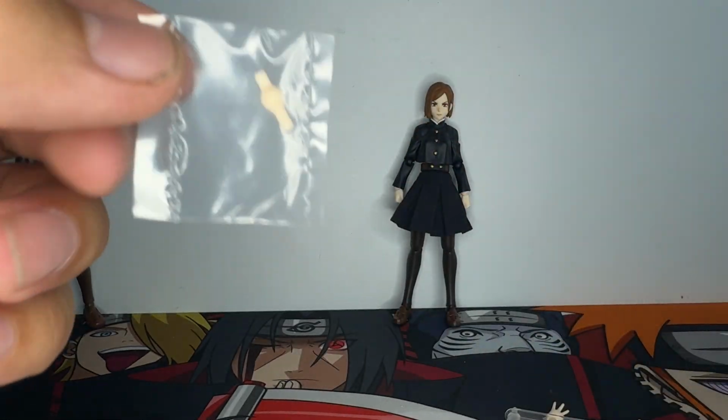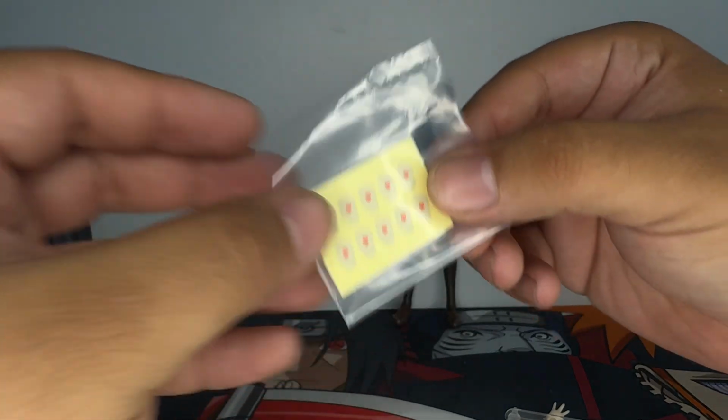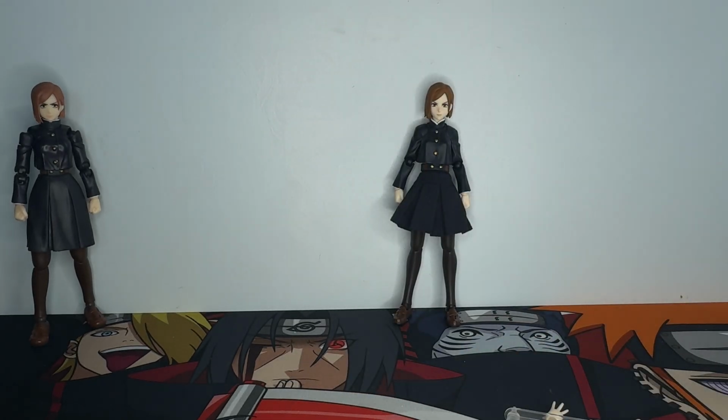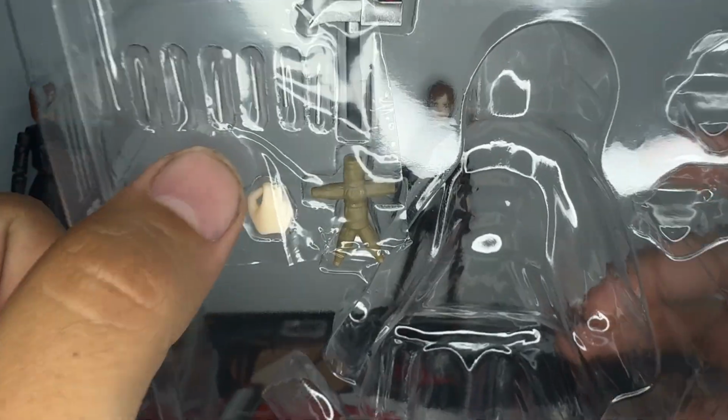She does bring an extra peg right here in case a wrist breaks. She does have stickers. I believe this goes on her straw doll. So that's cool as well. I will show you that right now. And I just decided to leave these in the package, guys, because the nails are separated right there. So I hope you guys can see this well.